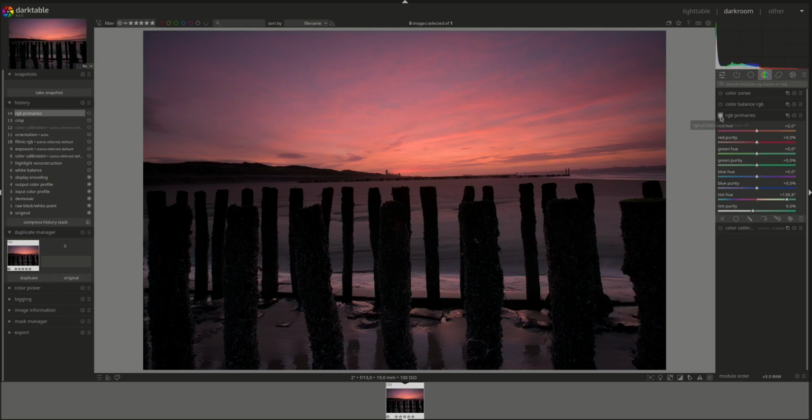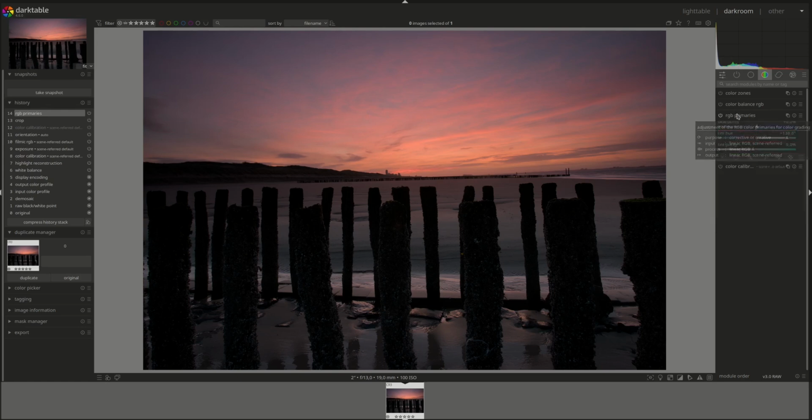All right. Well, that works. That's actually quite good, if I may say so. But why would I do that? I could have done that with the color calibration. I still don't understand why I would want to do that, except if the color calibration module is not giving me the results that I want. But here we go. We can do it. So for the purposes of this video, we will leave it at that.